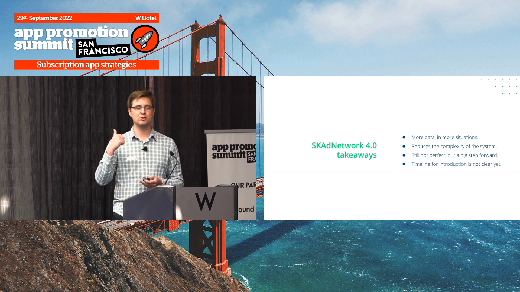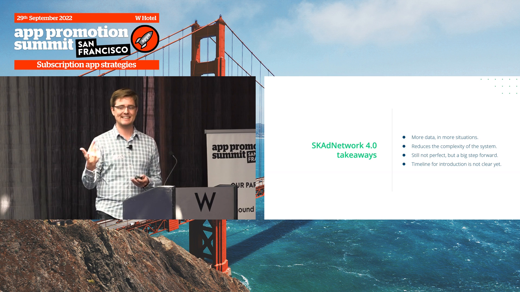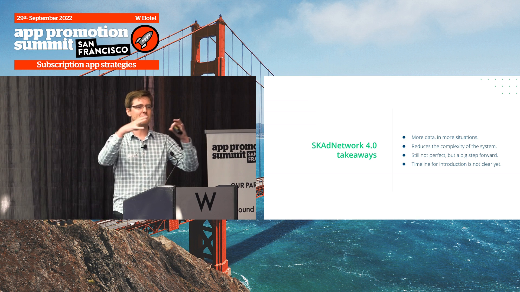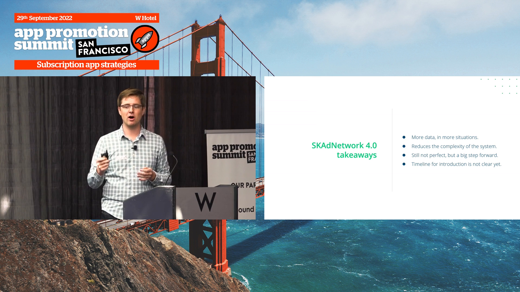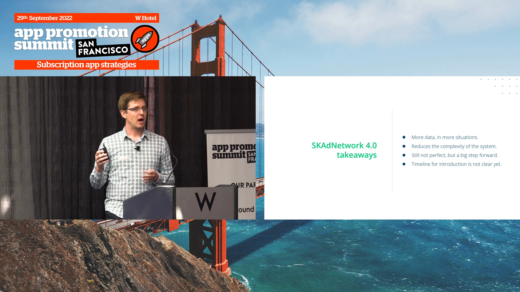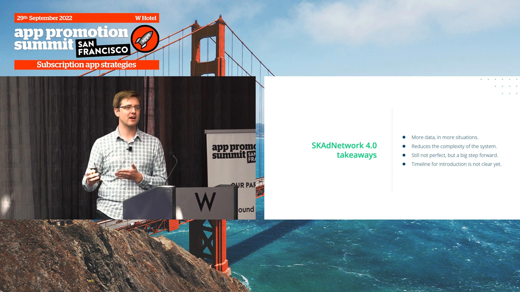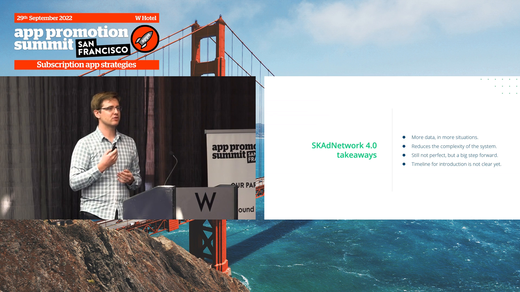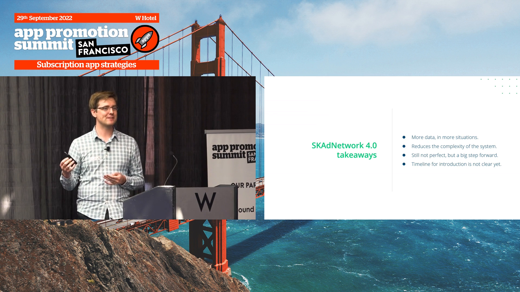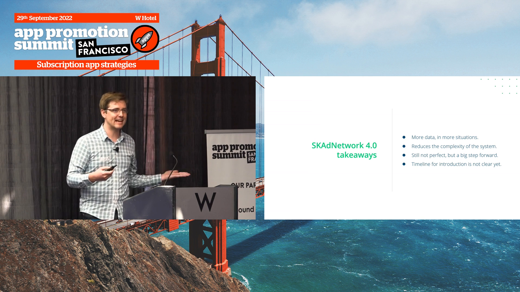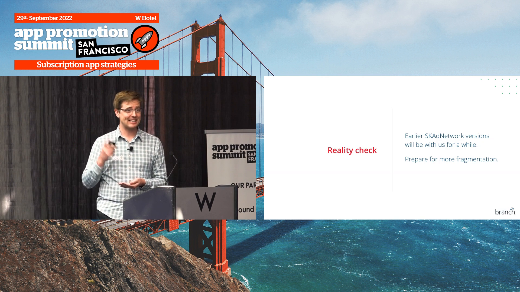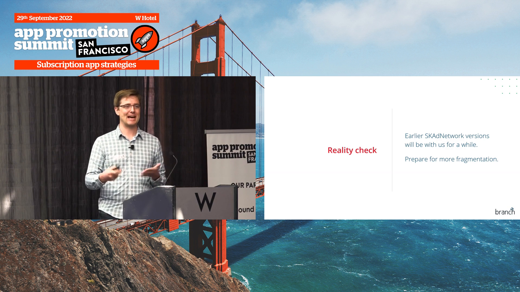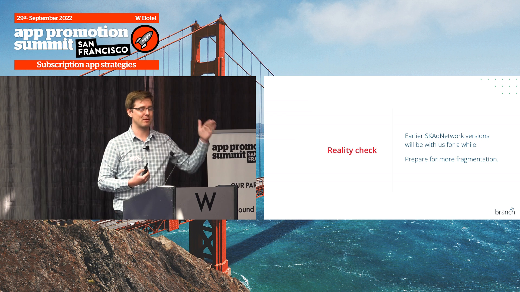Takeaways: SKAdNetwork 4 gives you more data in more situations and reduces the complexity of the system. I think Apple realized with version 4 that trying to make SKAN perfect all at once wasn't possible — this is not a perfect system, but it's a lot closer to what we would have hoped Apple had done the first time around two years ago. It's important to know the timeline is not clear yet. Apple said later this year, but given their history it could be early next year. And a reality check: it's not going to be retroactive, so you'll have to deal with the complexity of previous versions for a while.